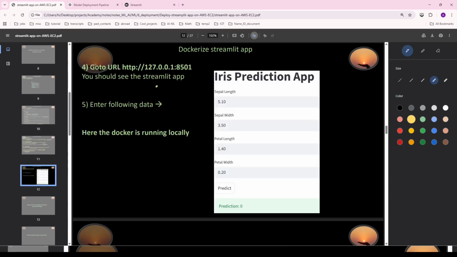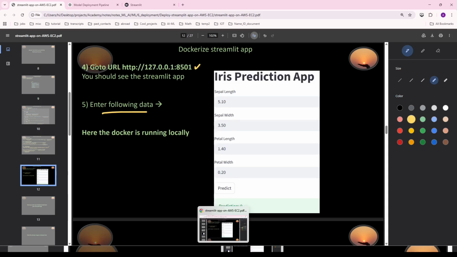Now I went to that URL I just showed you, and we are going to enter the same data: 5.1, 3.5, 1.4, and 0.2 for my dimensions. We're doing exactly what we did when we had Streamlit on our local machine.